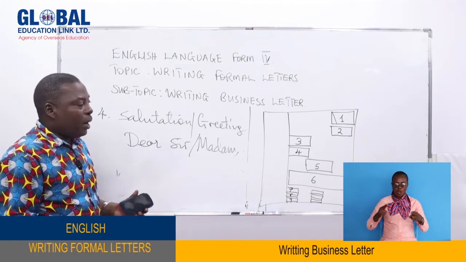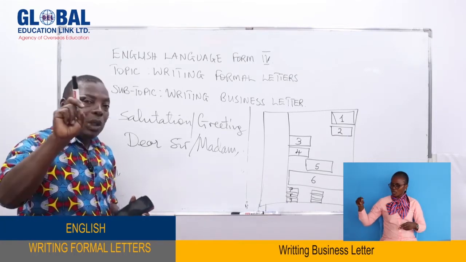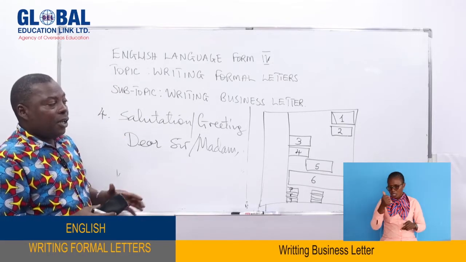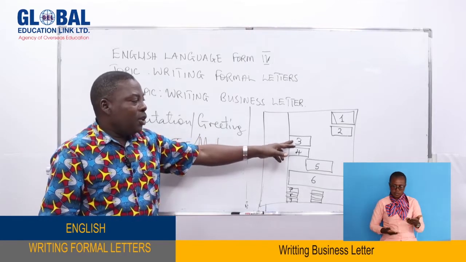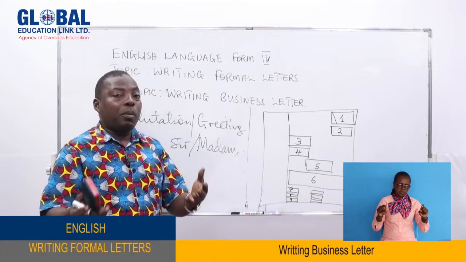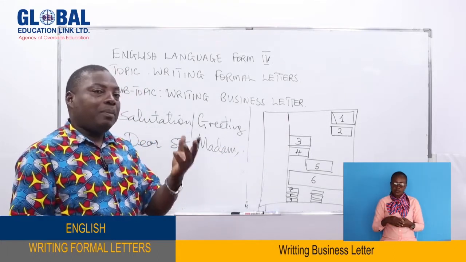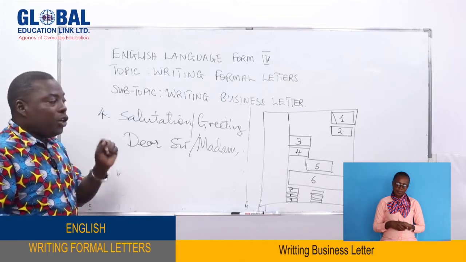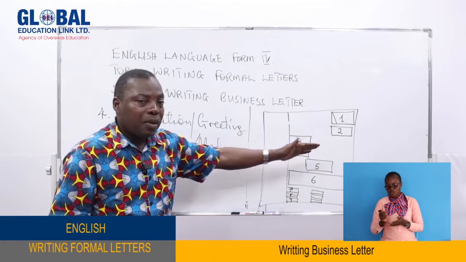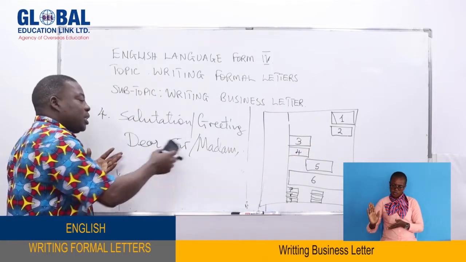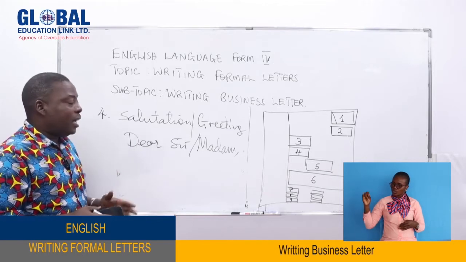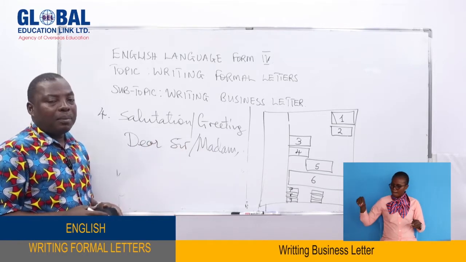We make it very formal, especially if you don't know the person that you are writing. Remember, we said in that receiver's address, you can use the name of the person who has to receive, or probably you simply use the title of that person. So when you don't know the name of that person, and you wrote like the manager, at this point, you write dear sir, stroke madam, because you are not sure whether the person who is to receive the letter is a male or a female.